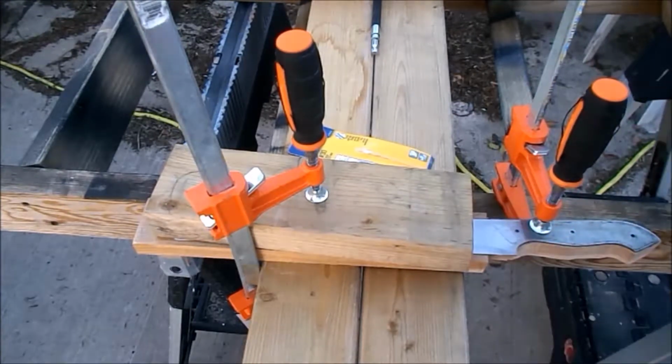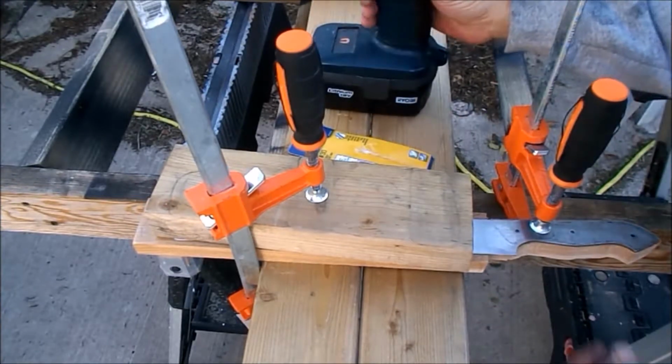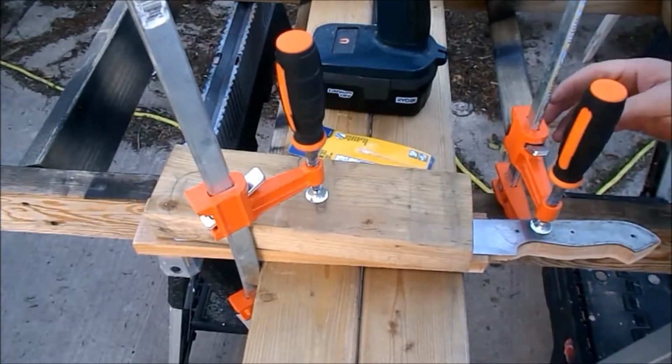I don't have a drill press. All I have is a drill with a keyless chuck. I'm trying to get these as straight as possible. We'll see how that goes.